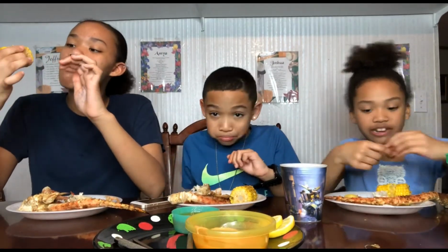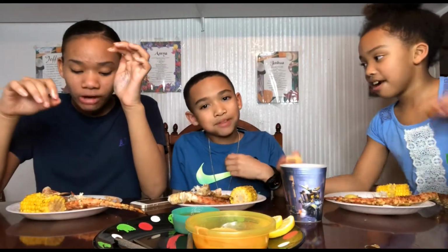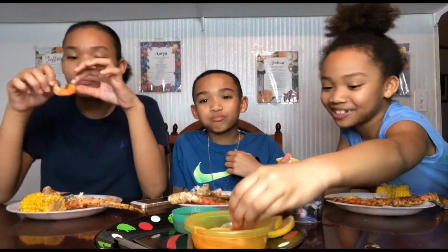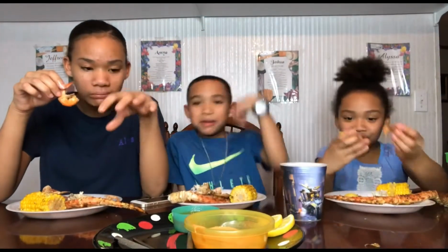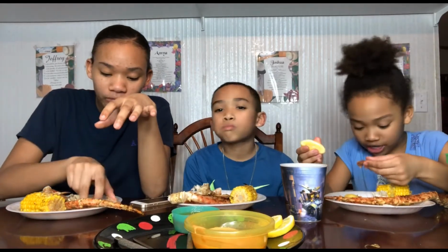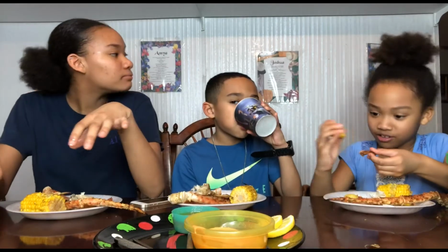I'm gonna peel, rip this in half. I put a lot of lemon, so it kind of was sour. Why did you put a lot of lemon? Because. And I'm gonna put some lemon on this. It already got spicy mayo on it, but it's still gonna taste good if I put lemon.